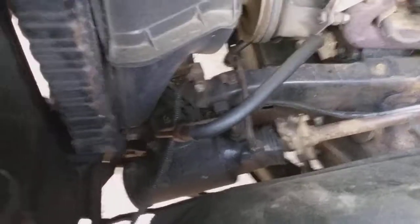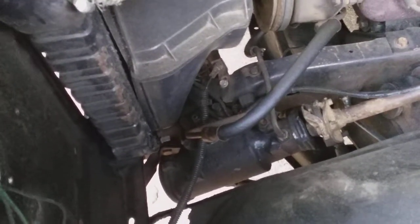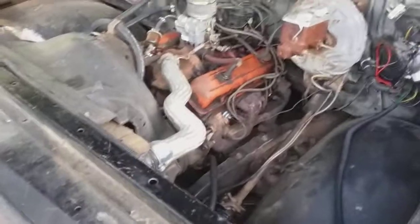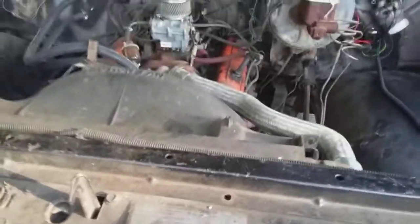So as far as I'm concerned, I'm good to go. I've looked under it and everything. I don't see any cracks. But anyway, I thought I'd share this with you, you know, something to look for. I'd hate for anyone to get hurt in any kind of vehicle. So I'm all about safety first and what it looks like later.